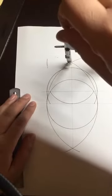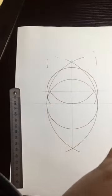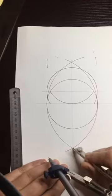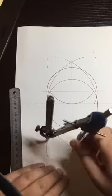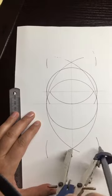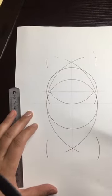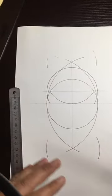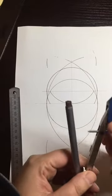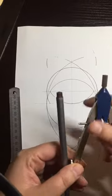And a little dash on this side. We're going to do the same at the bottom of the vesica. I'm hoping everyone can see this. So that's where I've placed it. Again, I probably wouldn't make my arcs as big as this. It's just I want you to be aware of what I'm doing. So normally when you're drafting properly, you wouldn't need to do them that big.